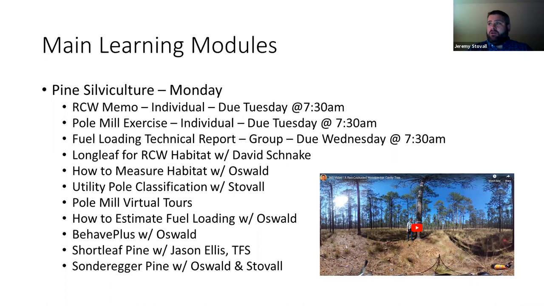If not, you can pull it up real quick so I can see. In D2L, you can go to communication tools and click groups. I've already got the groups randomly assigned, and I set up all these groups with a locker as well. Many of you probably already have each other's contact information, but if you go to communication tools groups, you'll see what group you're in for each exercise. So I've labeled this one fuel load. And so you'll see if you're in group fuel load 2, fuel load 4, whatever it is. And click your locker, and even right beside your locker, there may be a function where you can email everyone in your group. So that's how you find out who's in your group. That's how you get in contact with them.